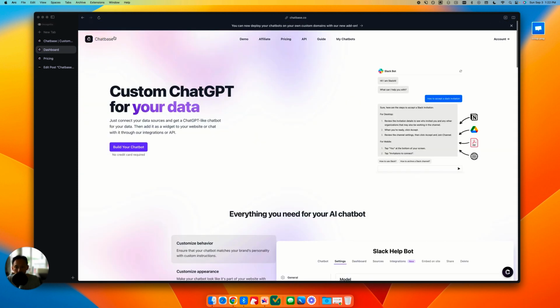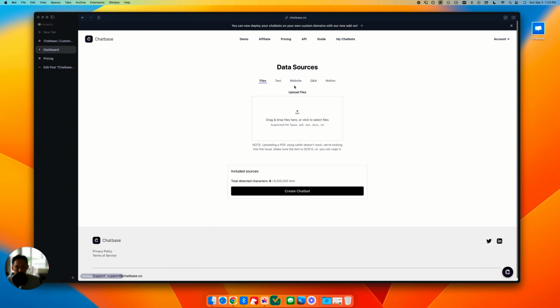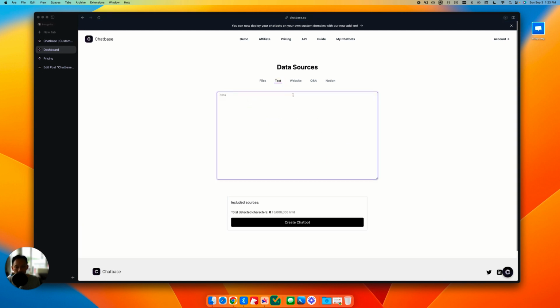So when you're ready to go, you'll just want to click my chatbots here. Right now, I was just playing with it for the website, so we're actually going to create a brand new bot. To do that quickly, you just click new chatbot. And right here, it puts you directly into the data sources. There'll be a couple of options. It tells you all the file types that they accept, or you could just type free text here.